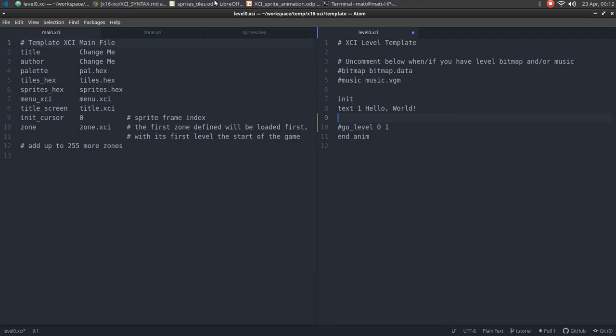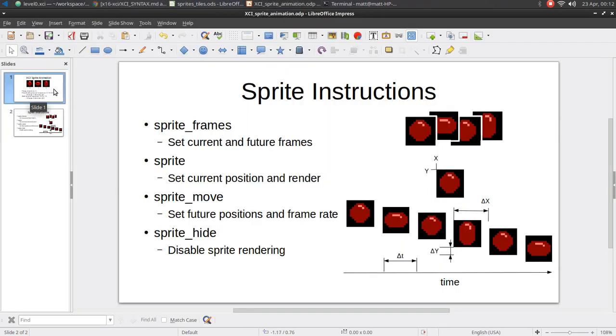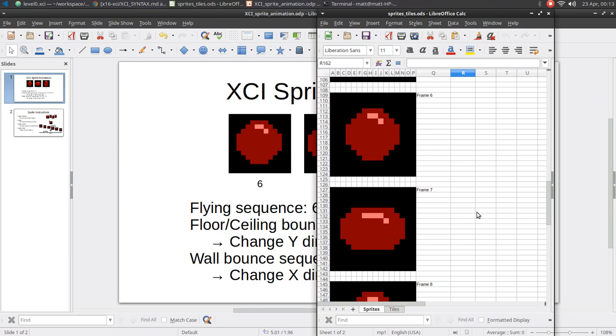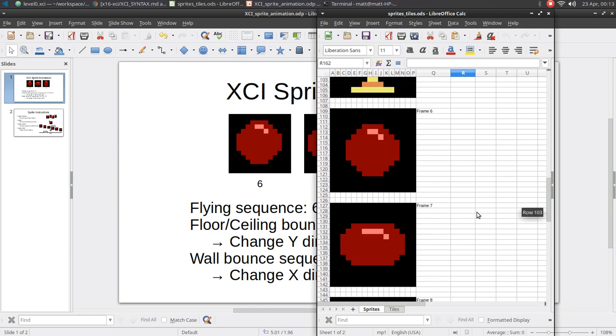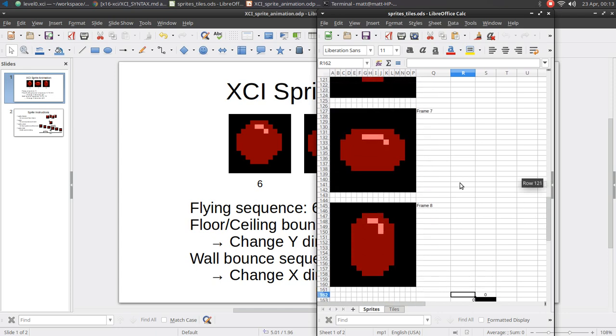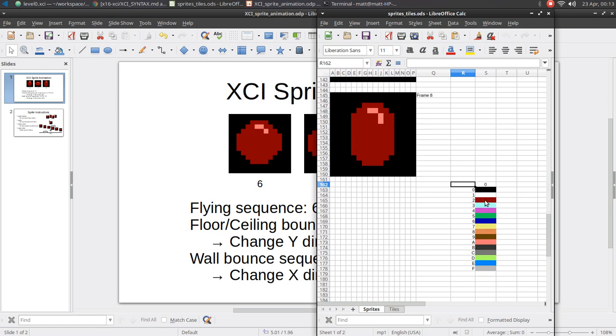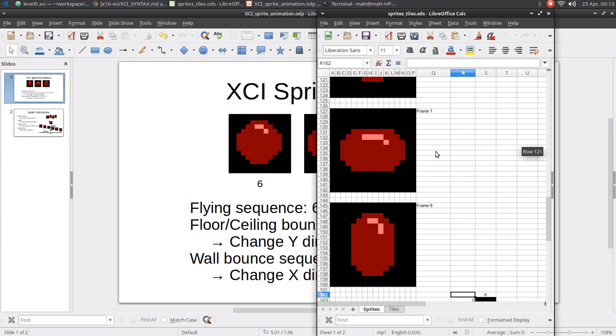So we'll go back here and say, okay, we have these three. We need to define these three sprites to be available for us. As we've seen before, we have this spreadsheet, and here I've already gone to the trouble of creating these three frames. Again, they're 16 by 16, just using a couple different colors. If we go down here, we can see another instance of our palette where the darker red is 2 and the lighter red is A. And that's all there is to it.